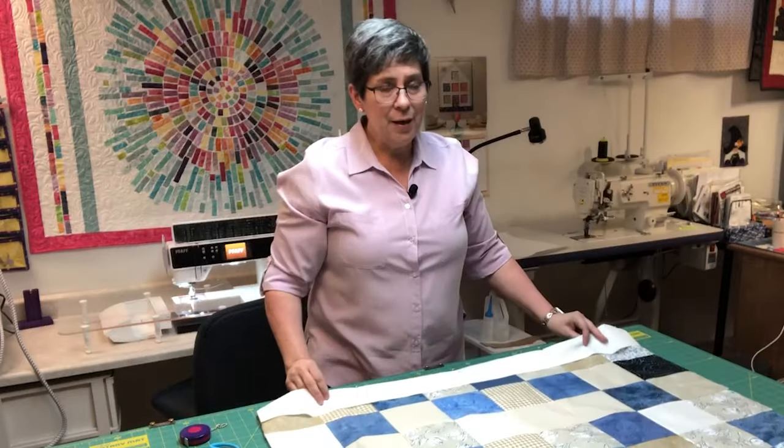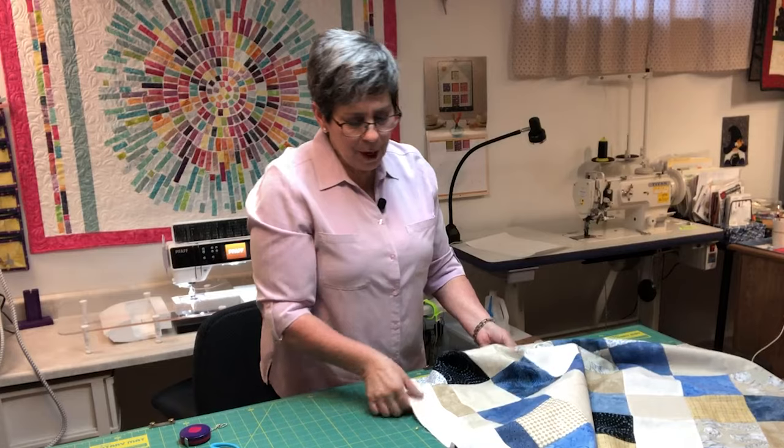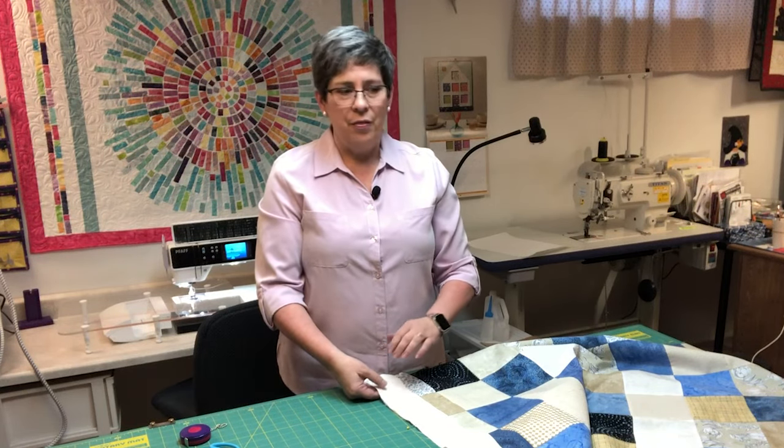If I have a big quilt — queen size or king size — the bigger the quilt, the more I pin these borders. Things move around. Big quilts are heavy and bulky and they pull on the sewing machine, so the more you pin, the more accurately your borders will go on. I'm also very careful when I'm stitching my borders on and I come to the end. Because of the pull of the quilt and the borders, it's really easy to sew a crooked seam right at the end. And then when you add the next border, you get a little dovetail coming off. So I'm always very careful when coming to the end of my border seams to make sure they're straight.